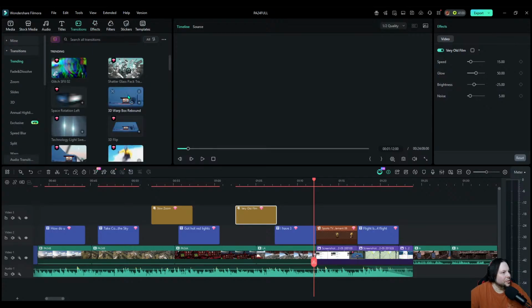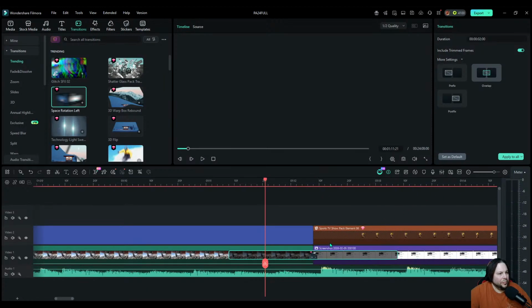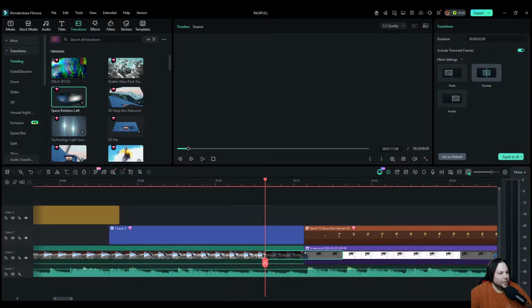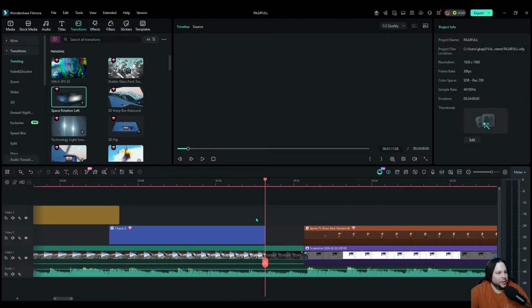Transitions. Let's cut the picture there so it doesn't show up in the transition.